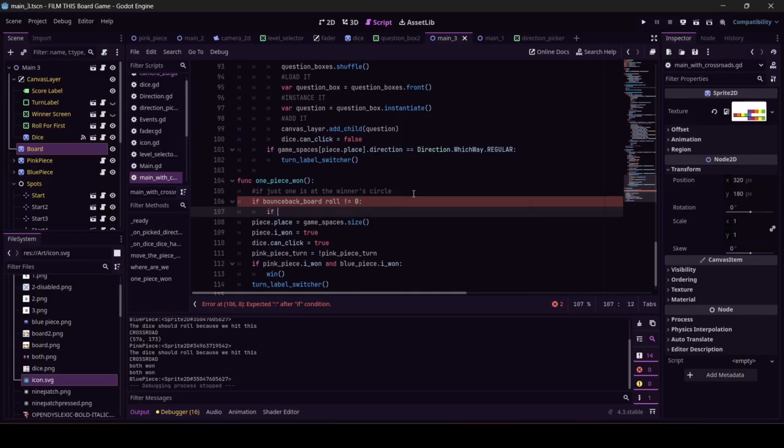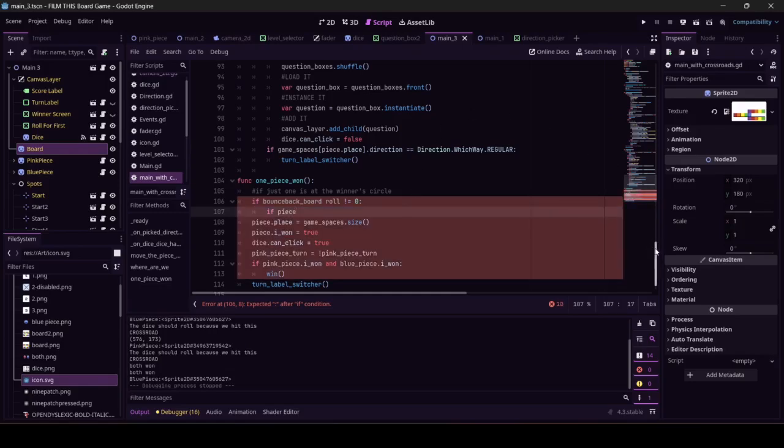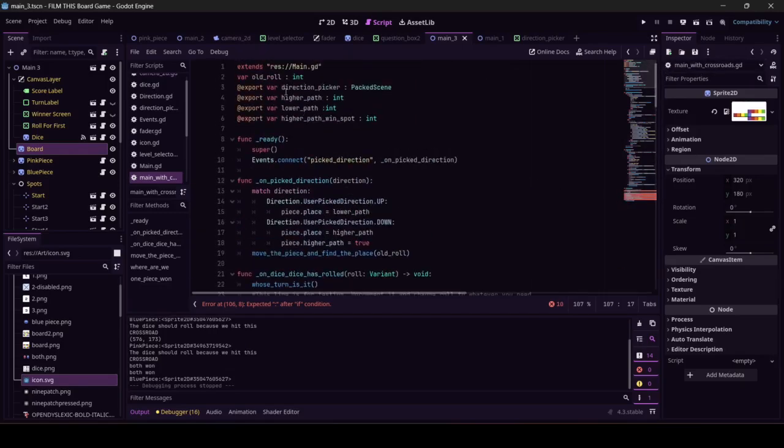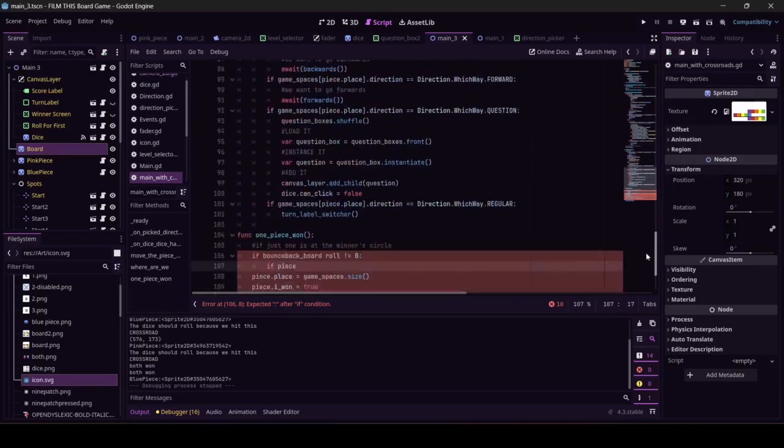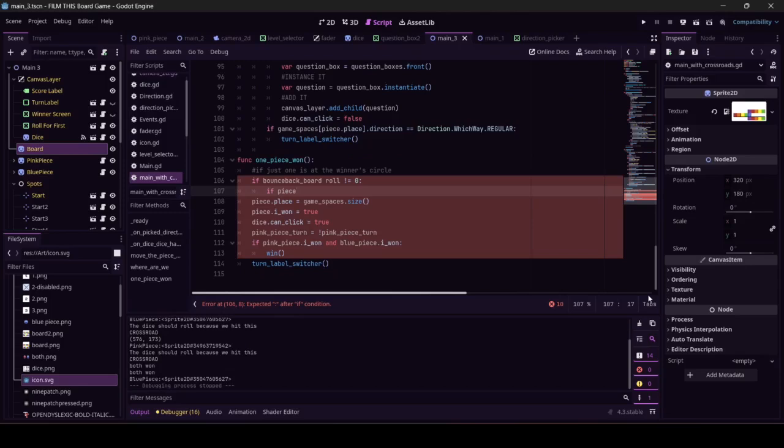If the piece, we have a tool up here to tell us whether or not we're on the higher path, dot place equals game spaces.